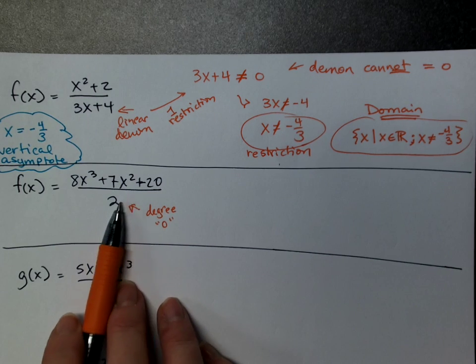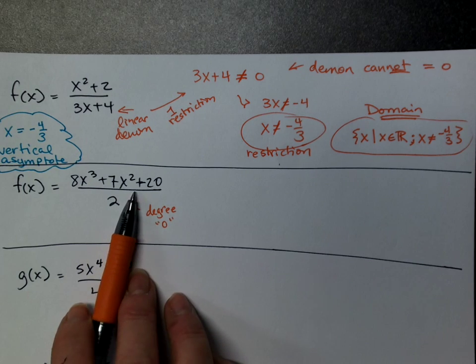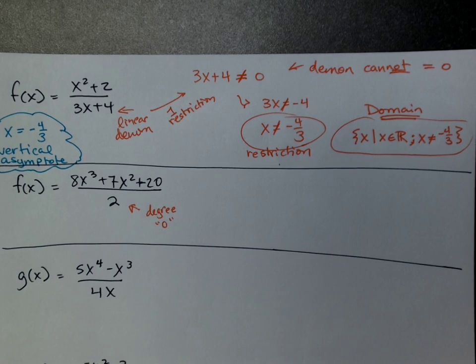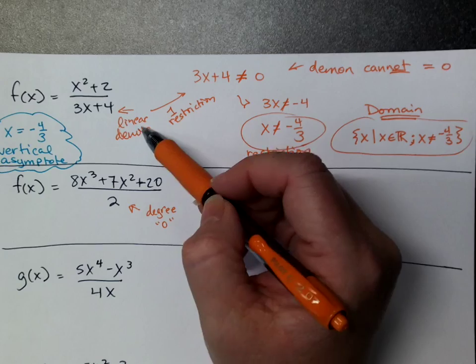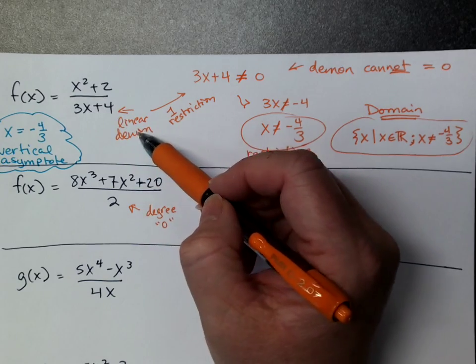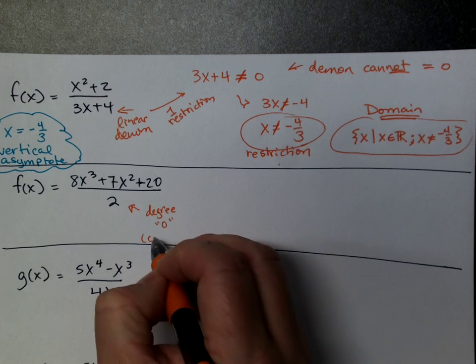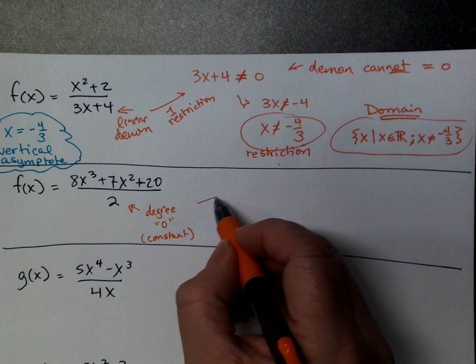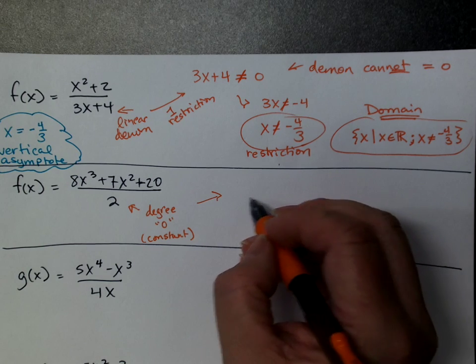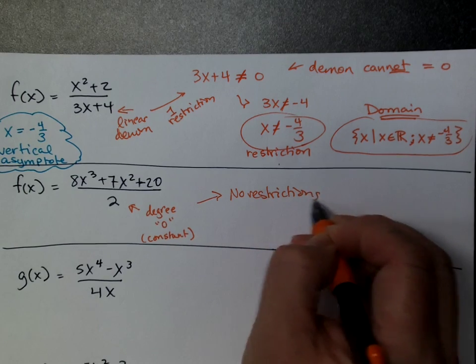So there is an x here with an exponent of 0, and that exponent tells you the degree. But anything raised to the 0 power equals 1, so this would be 2 times 1. That's getting really technical mathematical definition of it. But if you have just a plain x, it has an exponent of 1, therefore it is linear. It's degree 1, which is linear, 1 restriction. If you just have a constant, that's degree 0. How many restrictions will you have? None, right. No restrictions.